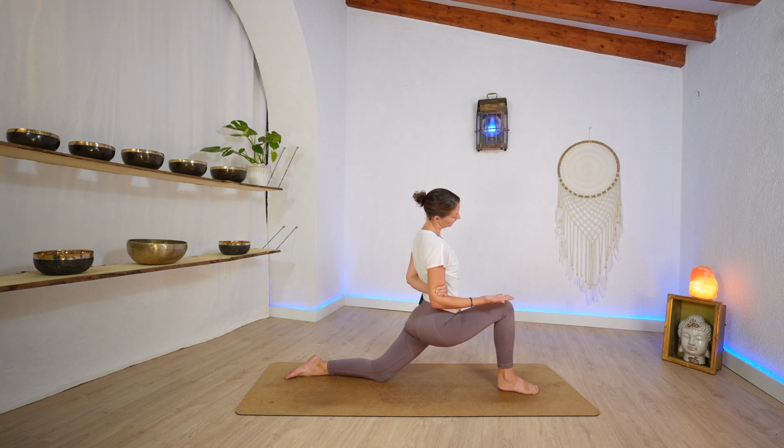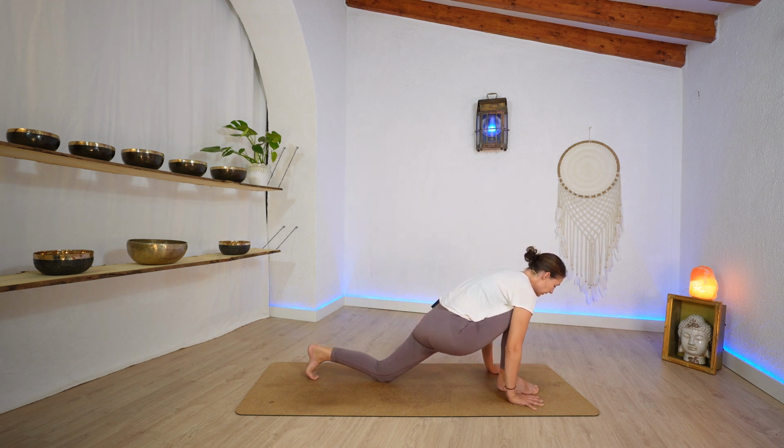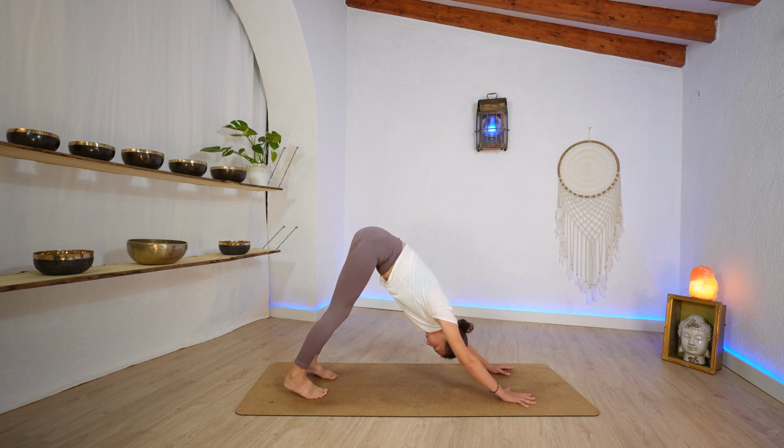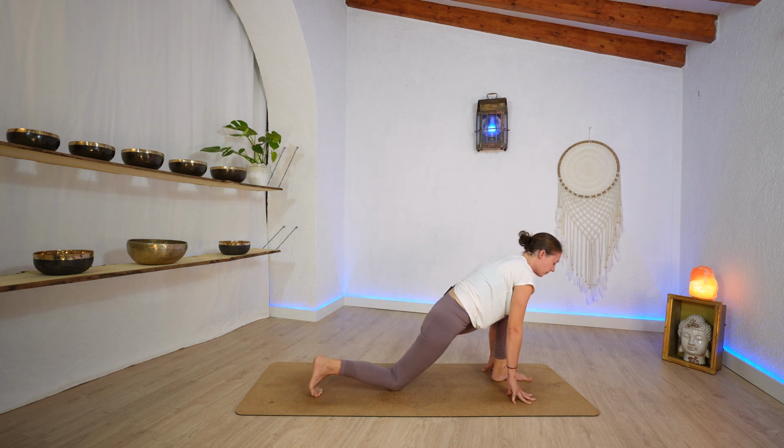Breathe in the same pattern for 1 more breath. Good. Head comes up and release the arms, hands next to your foot, right and left. Step back, downward facing dog for 2 breaths. Wonderful. So you know already what comes, so your mind doesn't need to think about it. Left foot comes front in between your hands, right knee down.